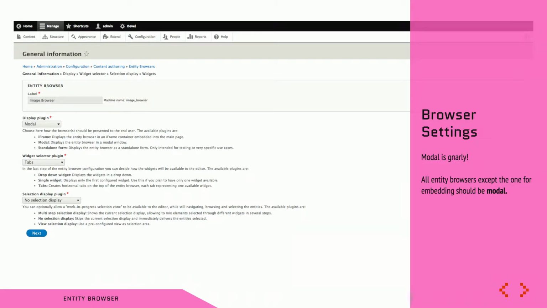Selection display is basically a preview of the image that you select out of the library before you actually place it on the node. It's an extra step for editors in my mind, and basically it's just showing them a larger version of the image and maybe a caption if it has one, which is about the only useful part of it I've found. But it's just extra weight that I'm adding in there that I feel isn't needed. But that's just the way that I think about it.